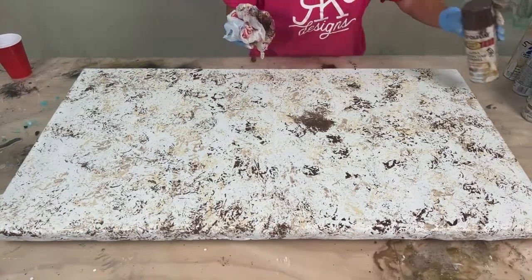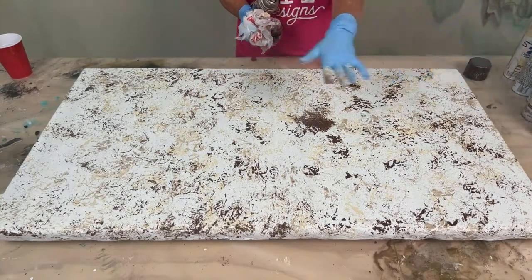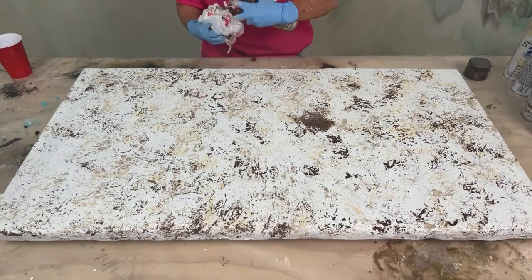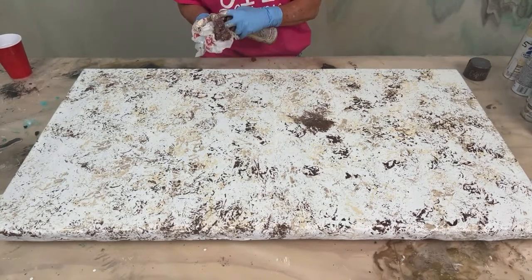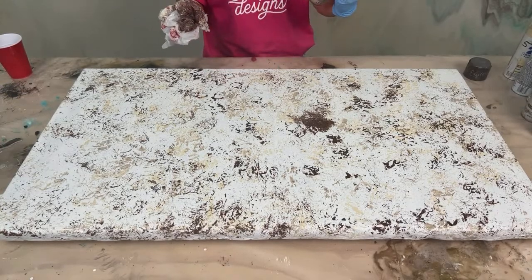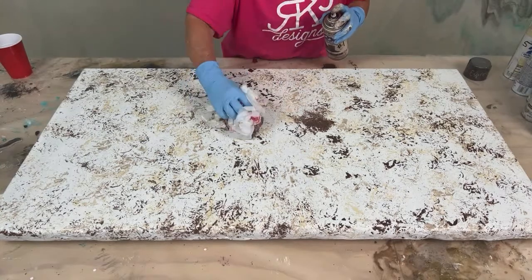So you want to do about 80% of your substrate covered with some sort of a color. The color is espresso. Satin. This is a satin. Ooh, this is pretty.